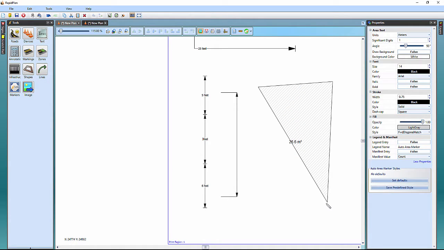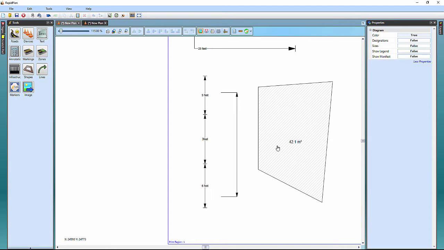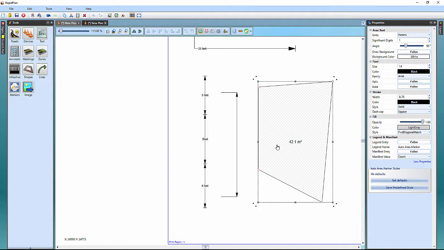So if I measure from here to here, three different points, it measured out in meters squared, of course, and then I could come over to one more section and measure that out and end it. Anytime that I want to make a change to this, it would be pretty easy to do. I could actually go ahead and click on it, and I can start moving control points around to fit the area that I'm trying to mark off, and you notice that it automatically adjusts the value as I move through this.